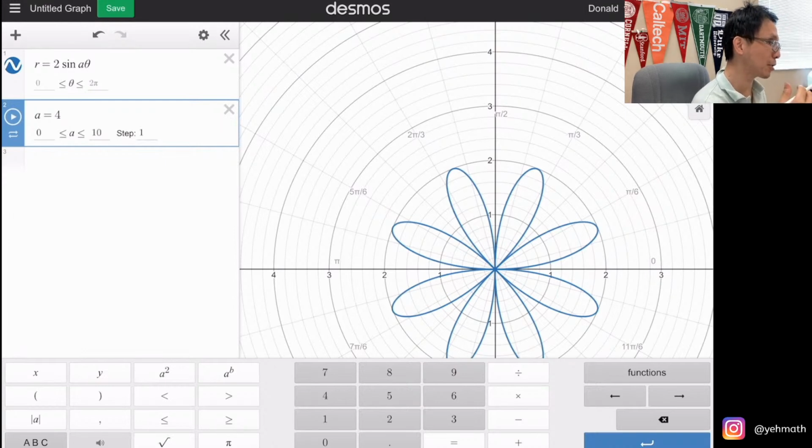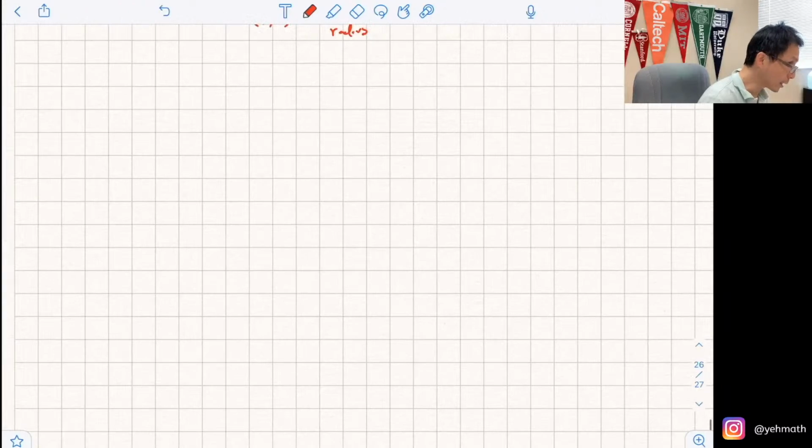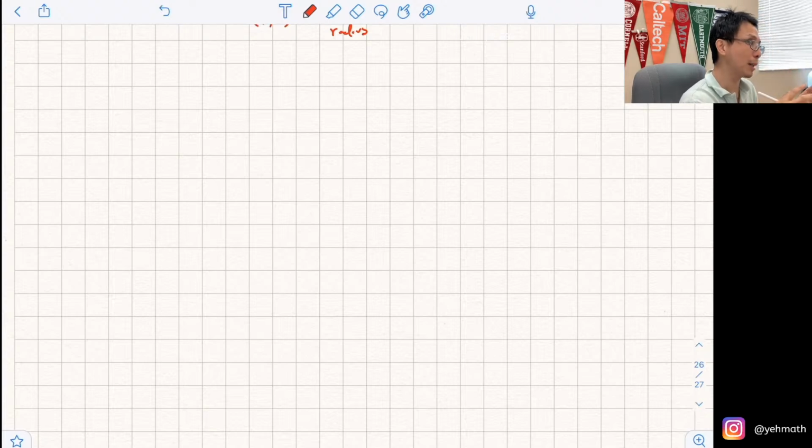How do you sketch the first thing? So I'm gonna show you how to do it really quickly. And then we're gonna sketch it in, and show you how this graph comes into play. I'm only gonna show you once because it's not important. The AP exam is not gonna ask you how to sketch a polar equation. But they're gonna ask you, let's say, the area within the polar equation. They're gonna ask you the slope within the equation. That is the main part of the AP exam.